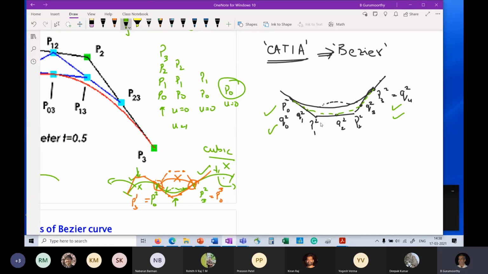There's nothing, so far that we have seen from the properties of the Bezier curve, to tell you that this curve will be any different from the original curve. That said, there is also a formal proof for this, but we are not going to go into that proof. I just want to give you some qualitative arguments that I'm not very far off in claiming that these new polygon Q will give me the same curve as the old polygon P. Okay. What is the difference between the two polygons?